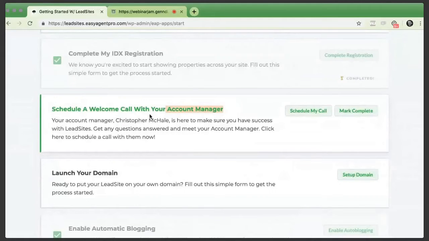The account manager is going to help you through any questions that you have. So if you get stuck with a page that you're editing, how to use your menu, how to make sure that everything's taken care of, or how to make sure it looks good, in the initial setup phase, your account manager is going to be your best friend for that type of situation, and they'll direct you accordingly if you need support help or dev help. So the account manager section is very beneficial.